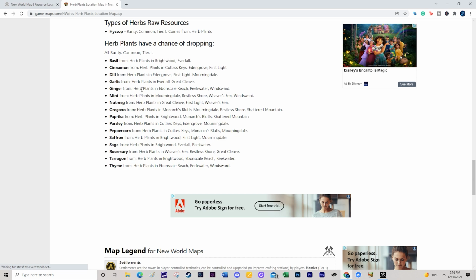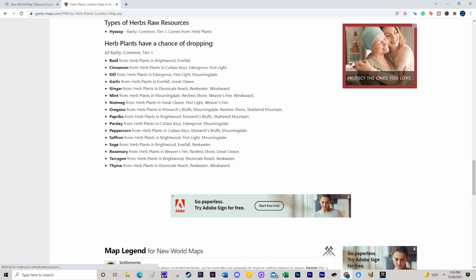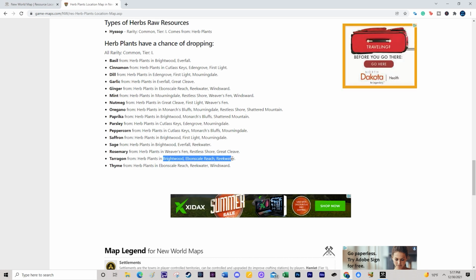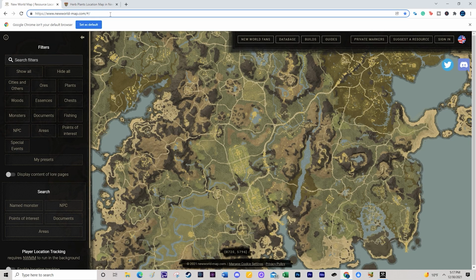So if you're trying to focus in on one specific seasoning or spice, if we want to look for tarragon, this tells us that those will drop from herb plants in Brightwood, Ebonscale Reach, and Reekwater. Once we have this information, we can go to a database map, which will show us where all of the herb plants spawn in these territories if you don't know where they currently spawn. And I'll link the URL to this database map in the description of this video.